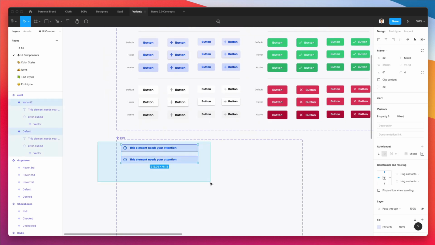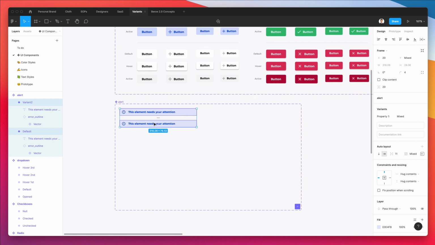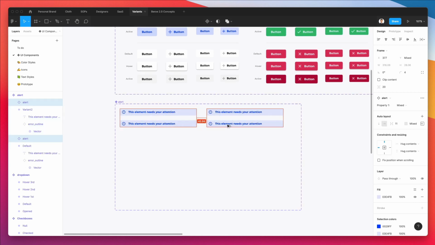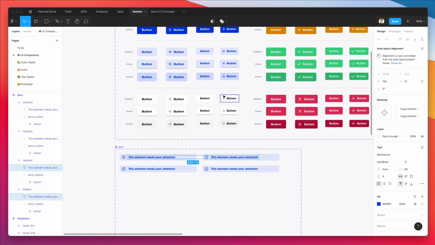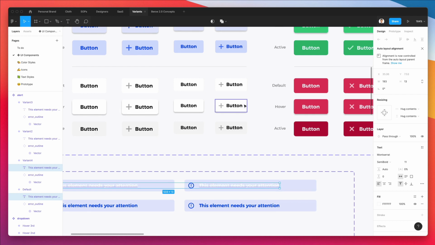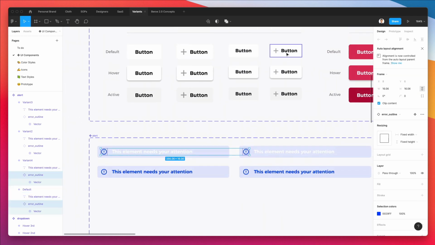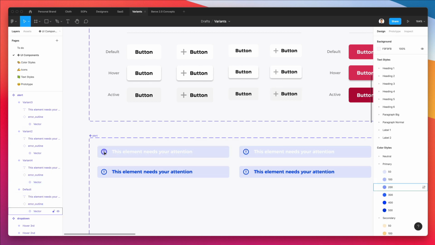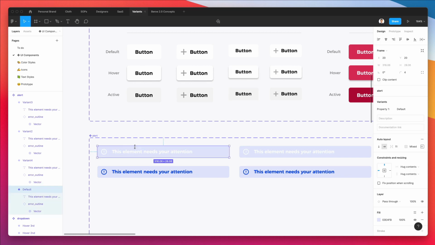And now comes the fun part, because we're going to create the different variations of this alert and all the different variants. So the first one is going to be this one. Let's just make it white, and let's make this white as well, and you're going to see why in just a second.